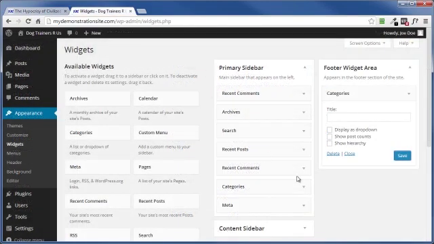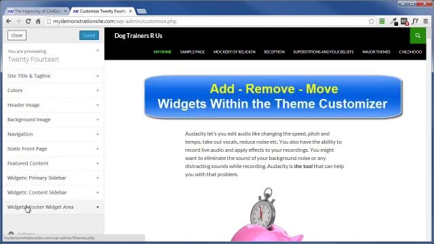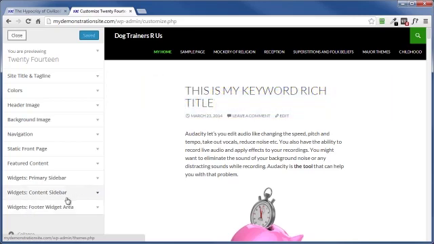And one last thing I want to mention as far as widgets are concerned that's brand new with version 3.9 of WordPress is that in the Themes Customization area, we click on that, depending upon the actual theme that you have installed and you're wanting to customize, you're also now able to customize the widgets by adding, removing, and even moving around the currently added widgets to those particular widget areas. And it's all done live.